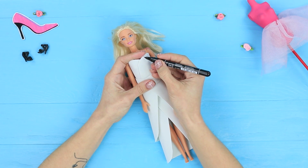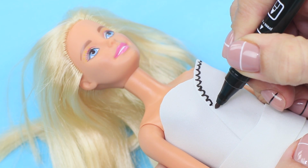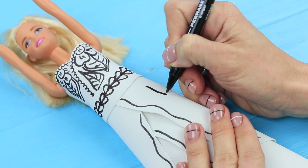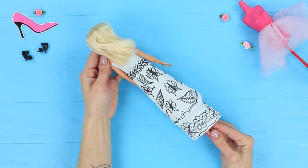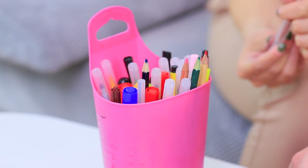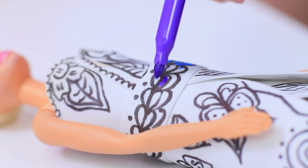Draw coloring book illustrations on the dress using a permanent marker. Decorate the top, the belt, and the skirt. Let's design right on the doll's dress. What a stylish print! This stress-relieving fashion is a great idea. Rosie relaxed a little from all her intense studying.